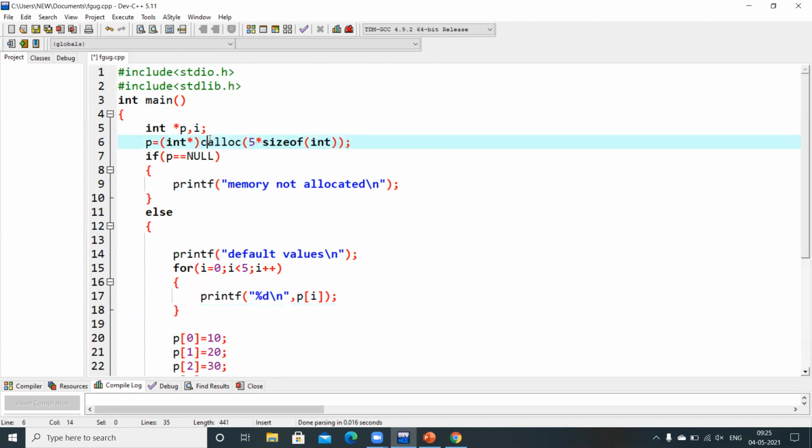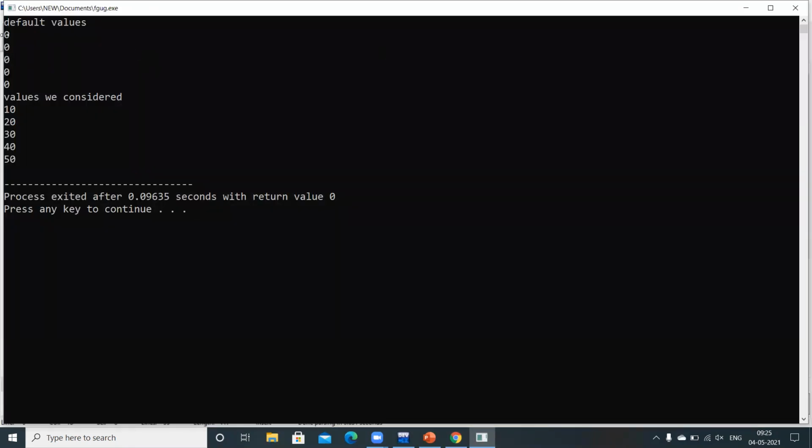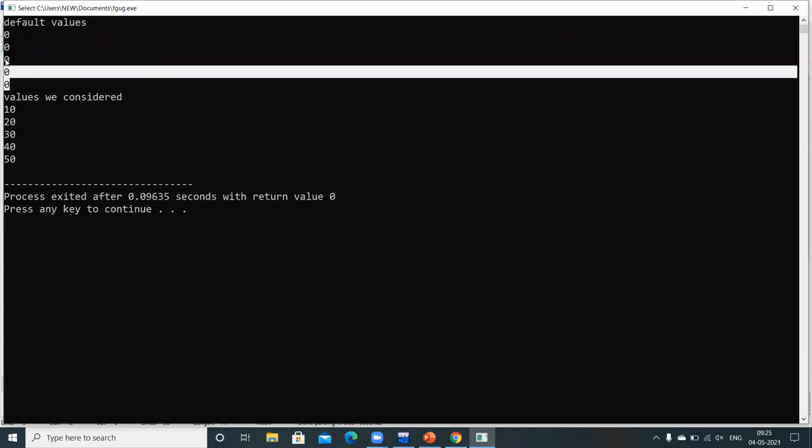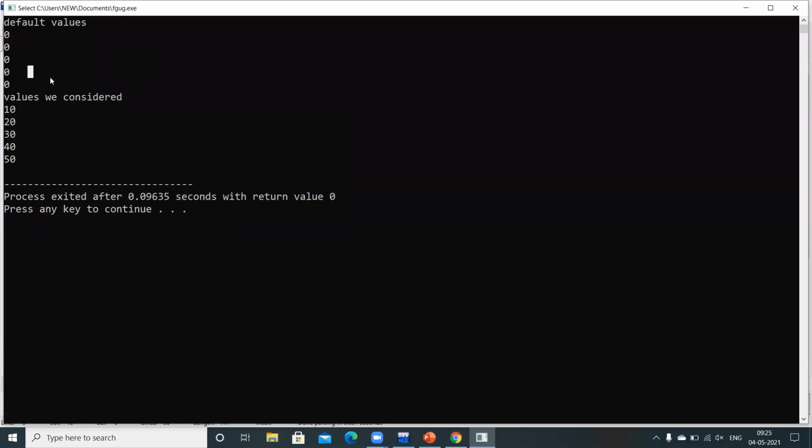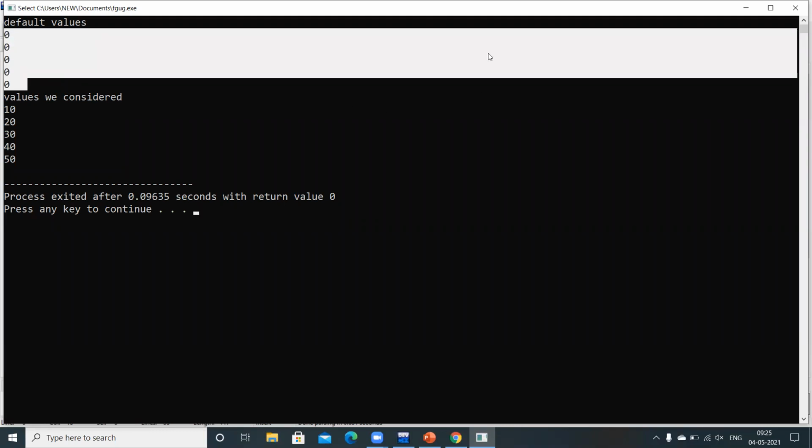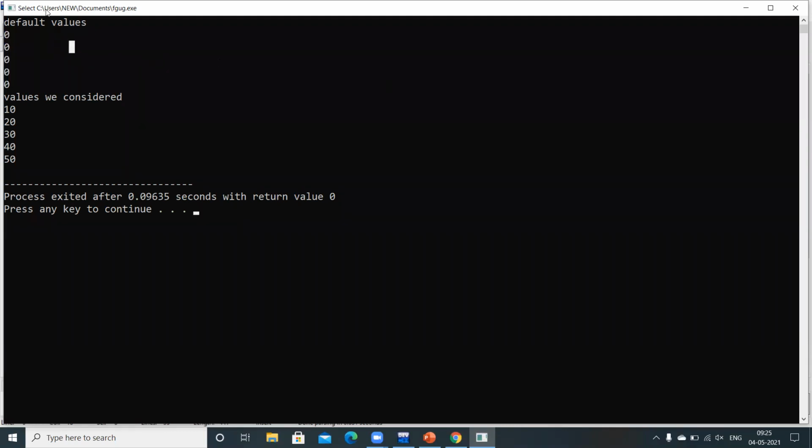The calloc function is similar to that, and here it takes 2 arguments. The first one is the number of elements you are going to store and the second is the size of each element. Okay, this is the syntax of the calloc function. Let me save and execute here. The same thing, but one difference you can observe is the default values will be stored as 0 only. If it is of integer type, then it will be stored as 0. If it is floating type, it may be stored as 0.0, like that. The default will not be garbage, here it is 0, and then the values we assigned are 10, 20, 30, right? Those will be printed as they are.